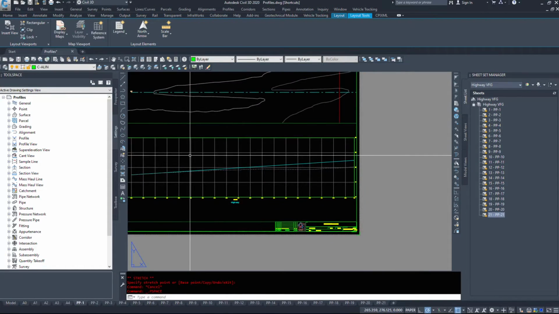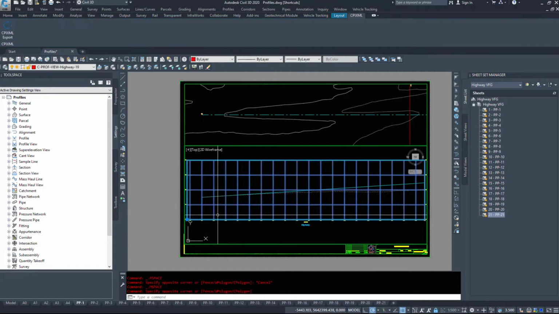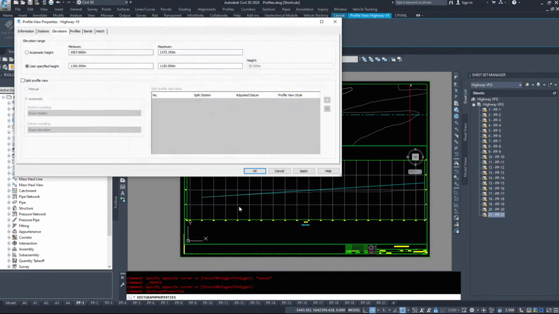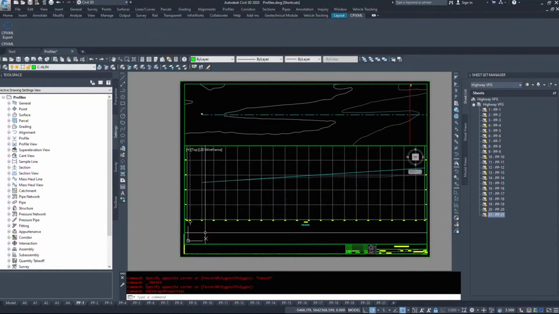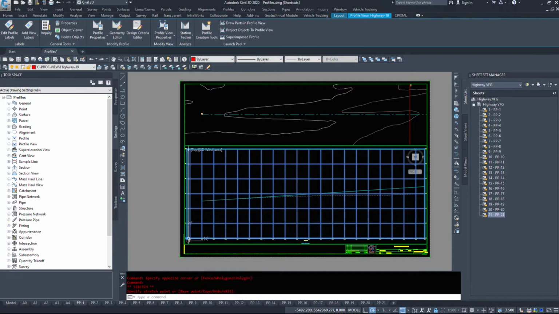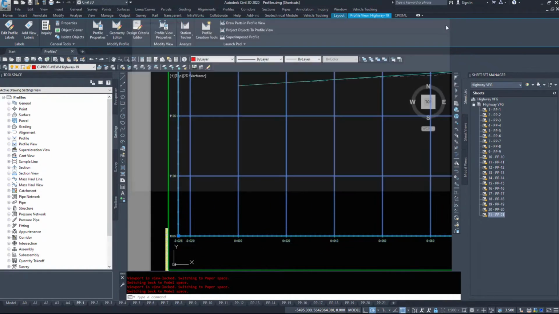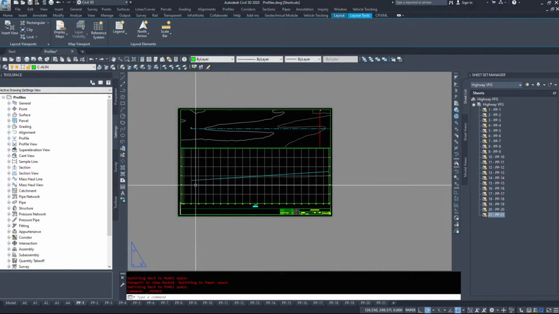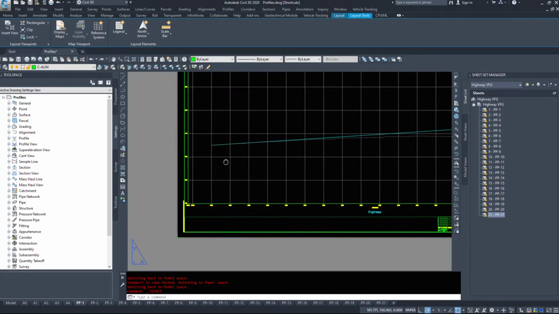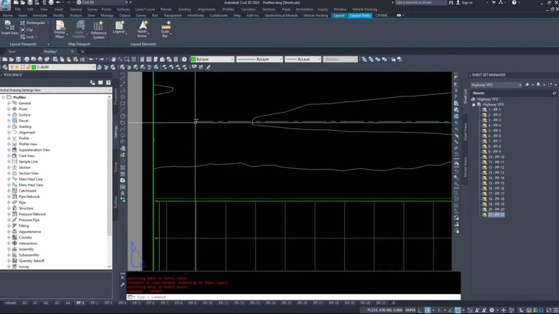As we see here, we have a bit more room on the top and the bottom. So I don't need to show much information up here. So I'm going to try going to 1095 to 1125 to make it a little bit taller. This is also good if you have any pipeline crossings or utility crossings, any labels that we need to show, we may have to have additional room in the profile to be able to show them. So we can confirm that 0 and 0 are still lined up.